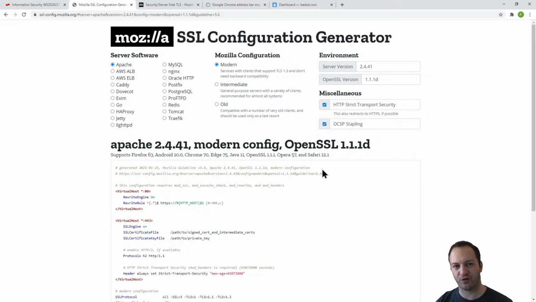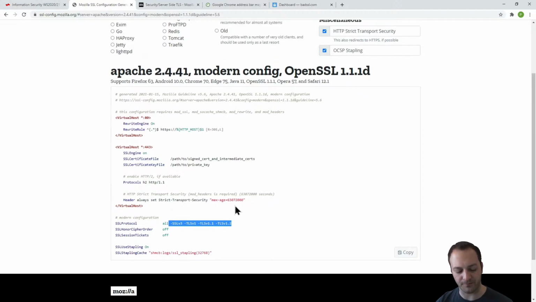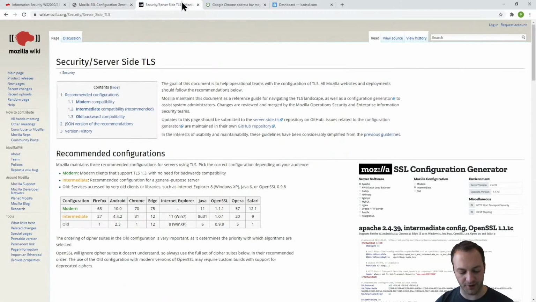If you own a web server, you can use such a tool to disable all the protocols except for TLS 1.3. Thereby you're targeting modern clients that support 1.3, which would mean, as of 2021, Firefox in version at least 63, Android 10, Chrome 70, and so on.